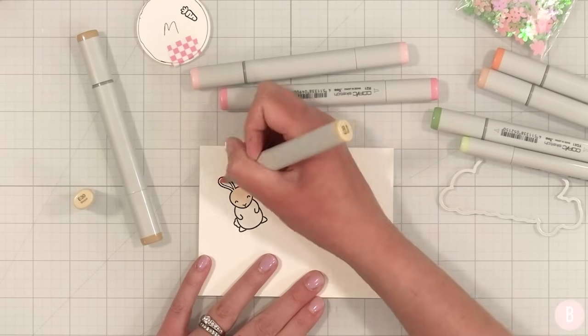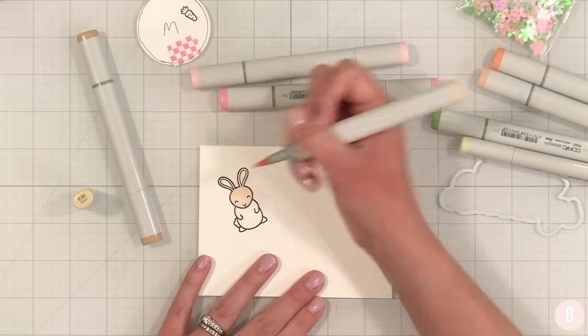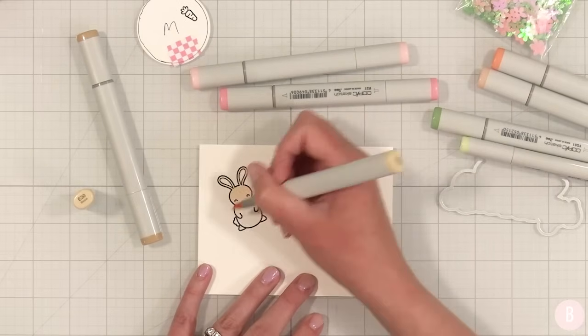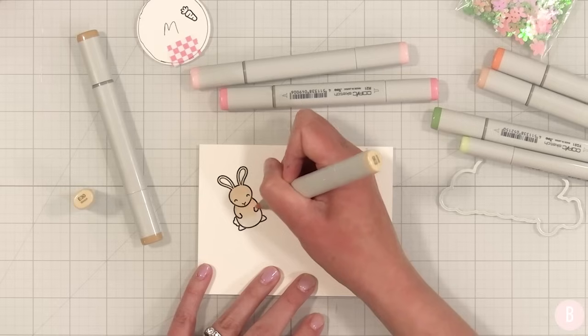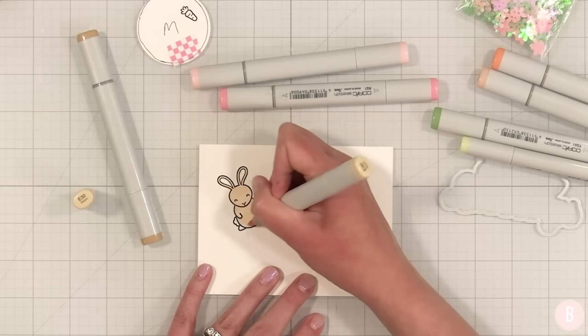Kind of wanted to bring in a lot of my favorite things to this card, which is coloring, but a shaker element as well. Sometimes it's nice just to grab a variety of things from your stash and just have fun. Now, I don't remember where exactly we're going to cut off here, so I know we're not going to do the bottom of the bunny, so I'll probably just stop. Well, knowing me, let's just do the whole thing. I know we don't need feet, but let's just get this colored.